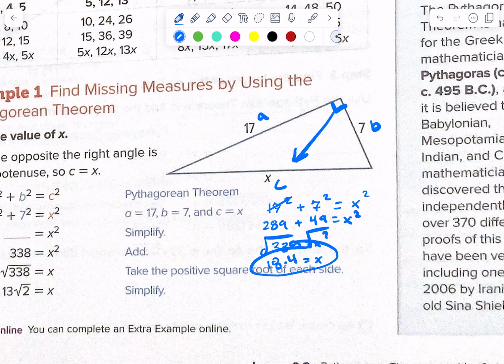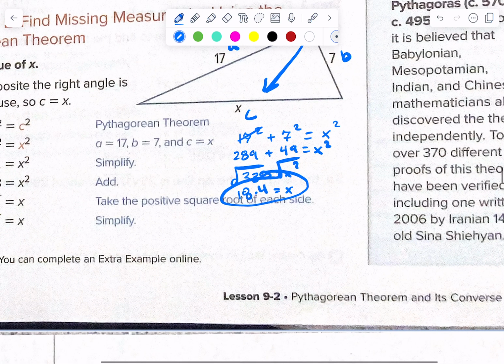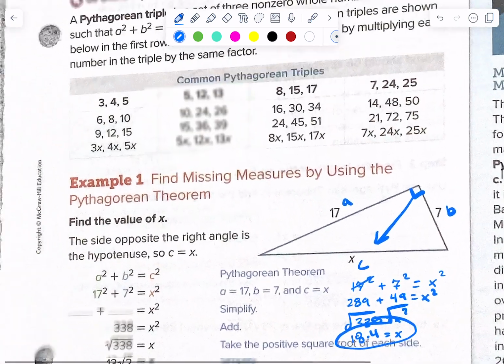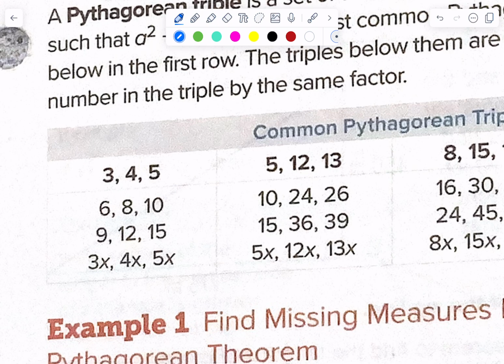Very good. Okay, now, those three are the correct sides that work with the Pythagorean theorem, but there are some times where you have your three sides come out where none of them are decimals. Here I had one of them as a decimal, 18.4. You have perfect Pythagorean triples, is what they're called, where none of them come out as decimals, right? 3, 4, 5. 3 squared plus 4 squared equals 5 squared. That is a legit thing.